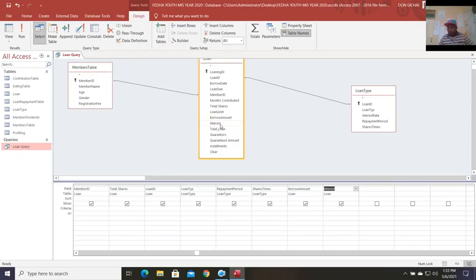Then we have total guarantors, then proceed, guaranteed amount, then we have the installments. Therefore, that is our total query.